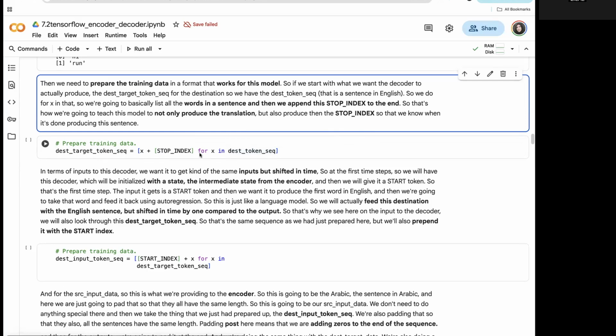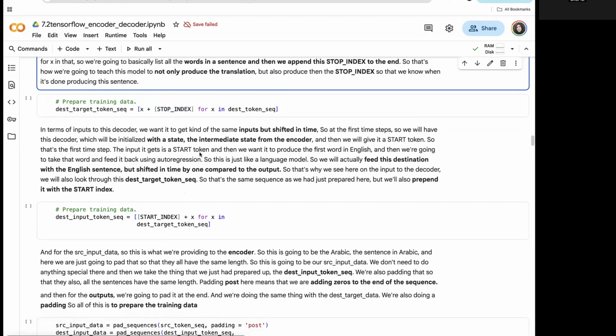We are going to basically list all the words in a sentence and then append the stop index to the end. So that's how we are going to teach the model to not only produce the translation, but also produce the stop index so that we know when it's done producing this sentence.